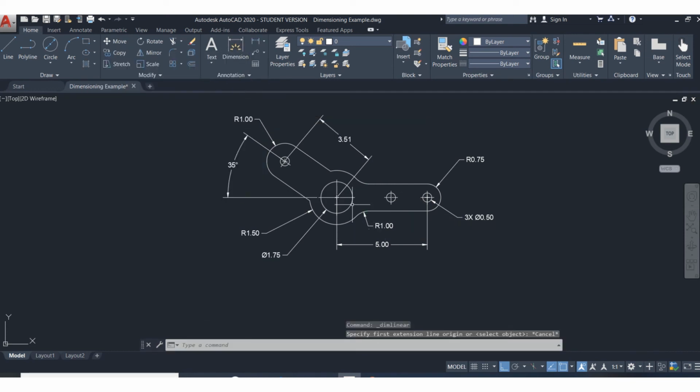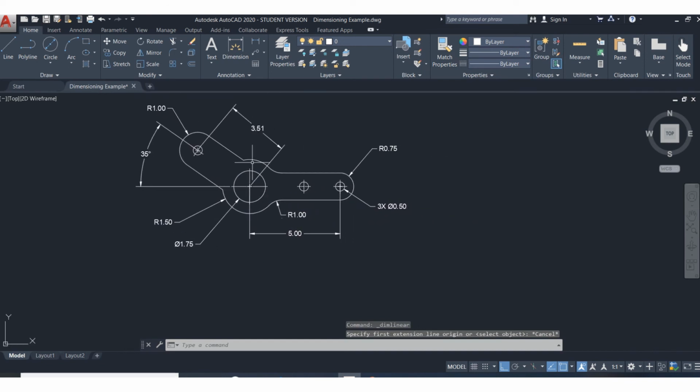To put text on your drawing, click on that big A right there and you're going to draw a window. Now if we're going to make a title block, that sort of title block on your paper is going to be lower right hand corner. So let's just pick a space over here and make a text box.